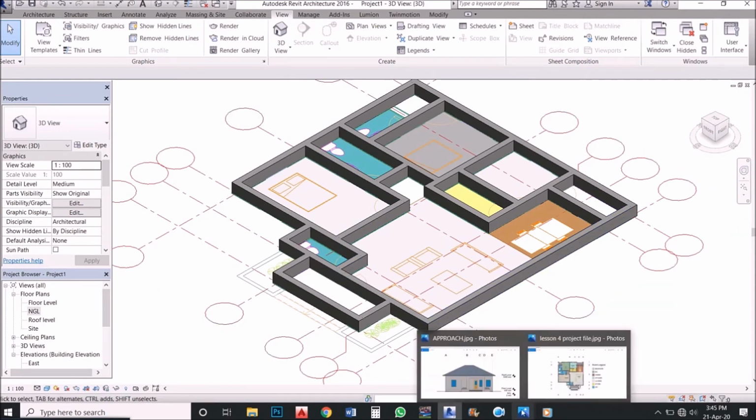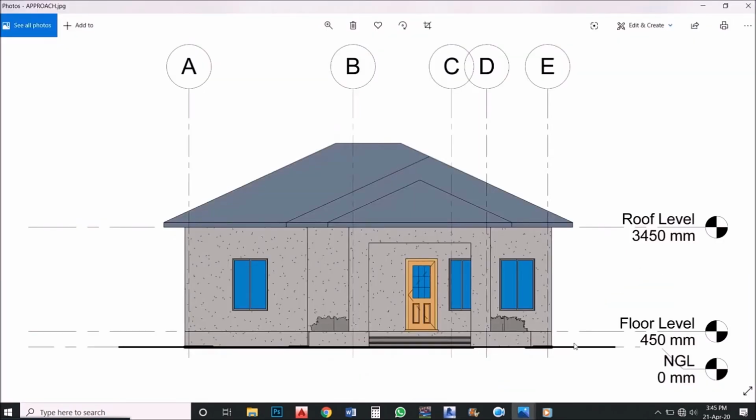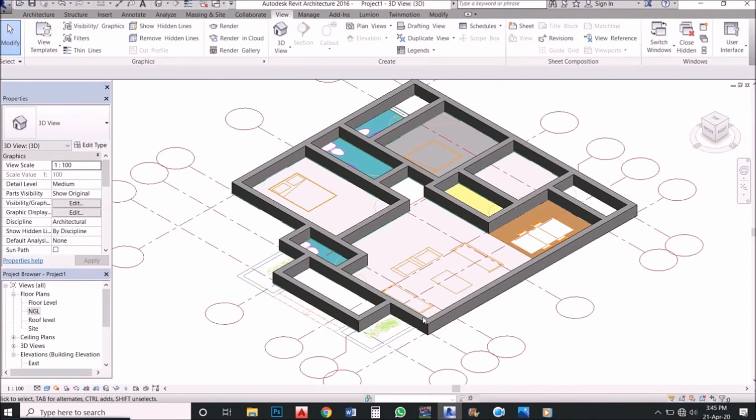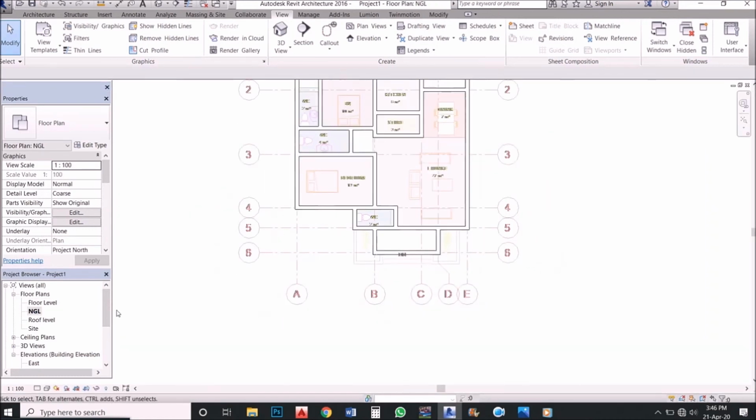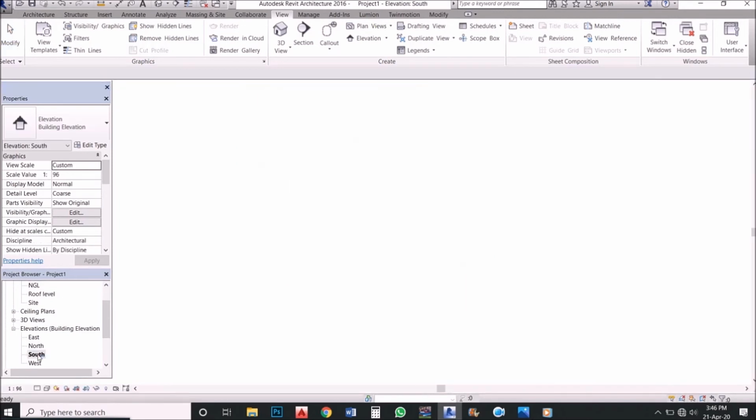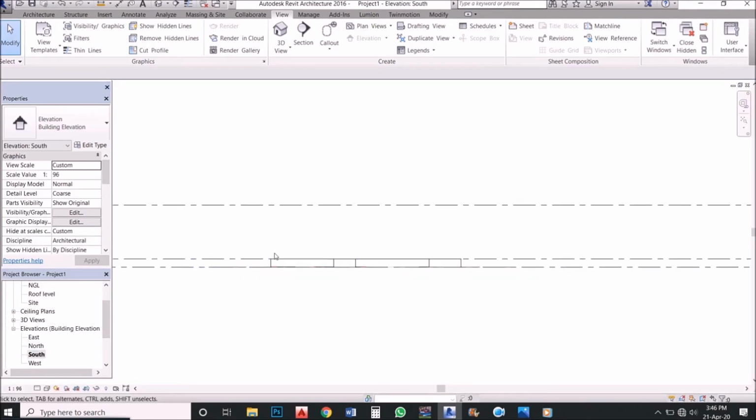All right, let's take a look at this. So basically we've erected wall from ground floor level to the assumed floor level. The next thing we will be doing is to erect wall from floor level to roof level. So we go back to our floor level. At first we worked on natural ground level. We erected this wall. For us to see it in elevation, we go to elevations, any of these views. So this is what we've just done.